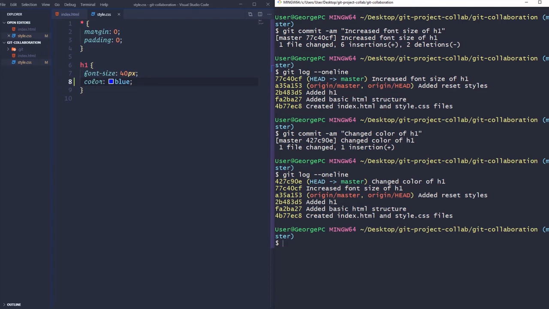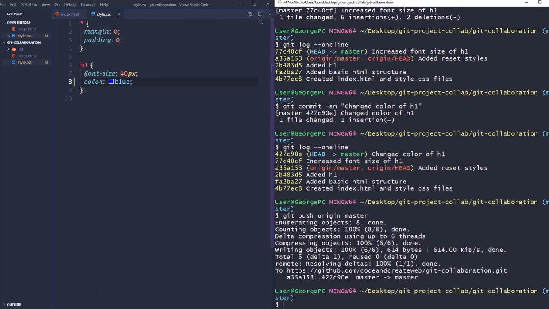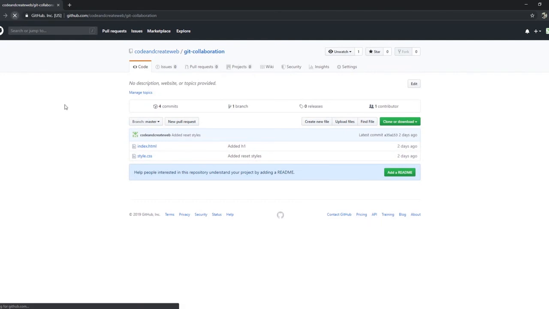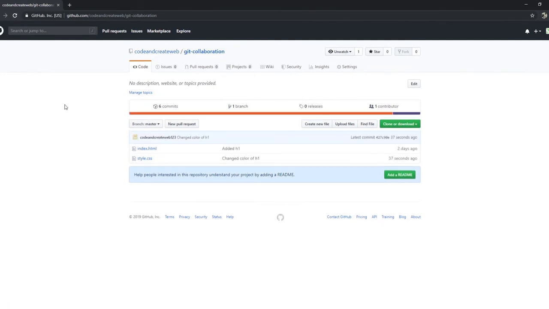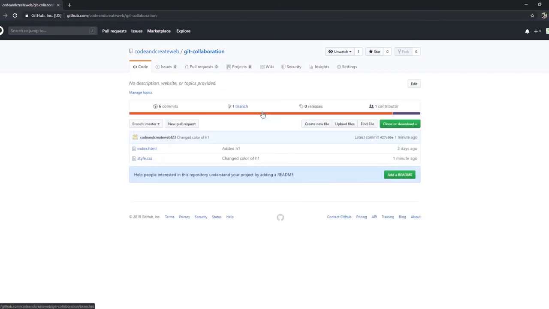Alright, now it's time to push these changes from the local repository to GitHub. For that we have to run git push origin master. So the command is run successfully. Let's go ahead and check the GitHub accounts. As you can see, the changes are pushed fine and the repository is updated accordingly. We didn't need a pull request or some permission from the owner of the project. We have pushed the changes to the GitHub without any problem.